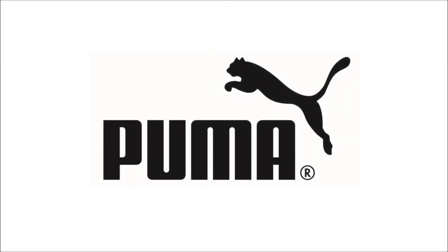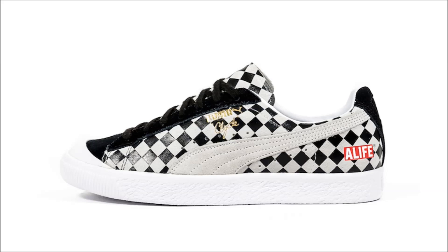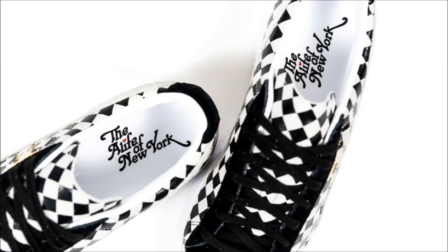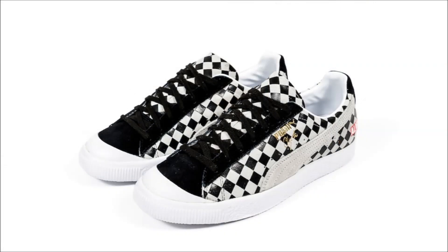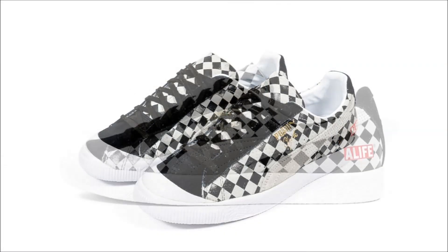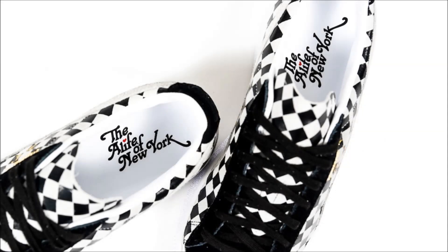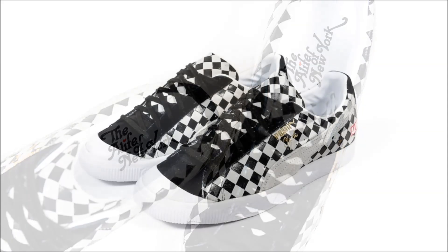Let's kick today off with Puma and a look at the A-Life Puma Clyde Argyle. A-Life covered the Walt Fraser signature shoe in a printed black argyle pattern on a premium white suede, with black suede detailing on the heel and toe. The side features the iconic white Puma formstrip logo with A-Life branding on the heel. Look for it to release exclusively Thursday, April 5th, in store at 158 Rivington Street, New York at noon, and online at 10am on alifenewyork.com for $100.